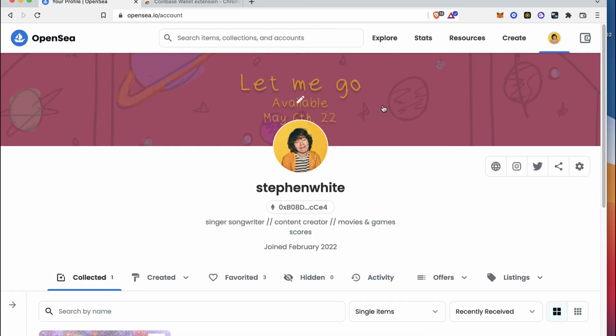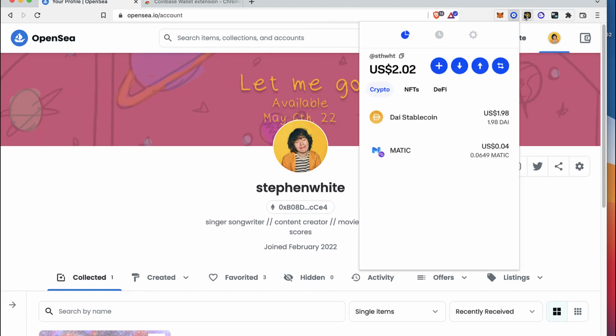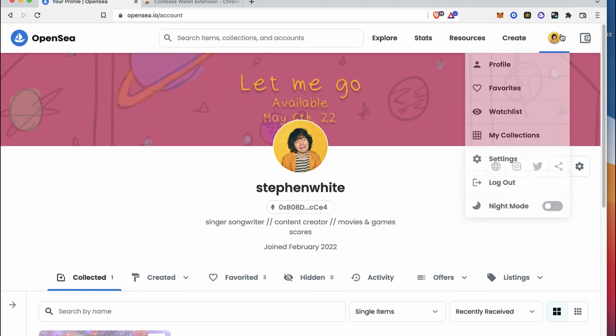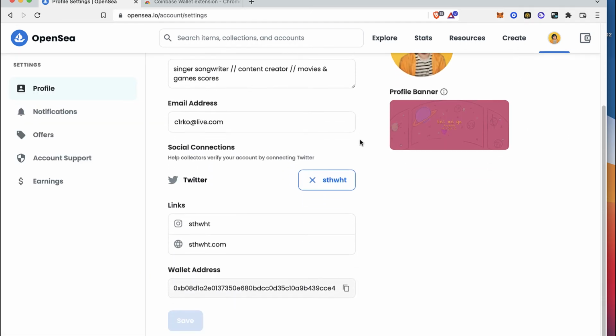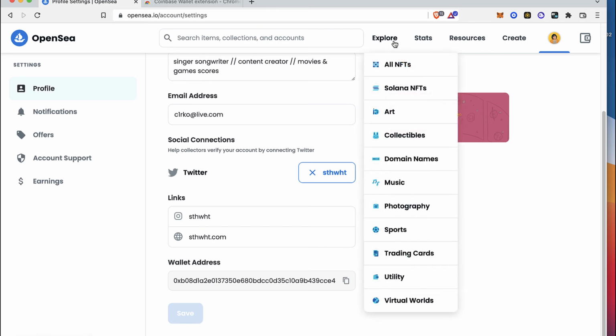Now, if this is the first time that you are in OpenSea, once again, before you see your new account, you're going to see in this wallet that you have to approve this move from OpenSea in order to continue. You need to tap confirm and just go ahead, and you can create your new account in here, which says profile. You can go into your settings and you can set your own username, your bio, and all the information for starting in OpenSea.